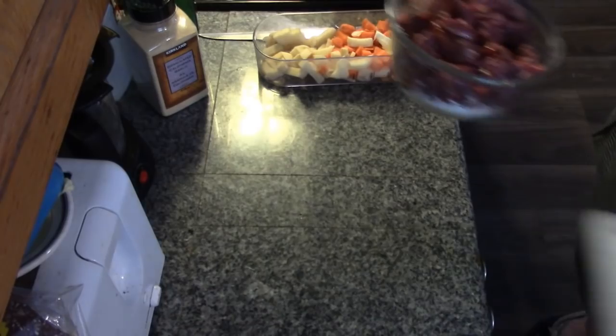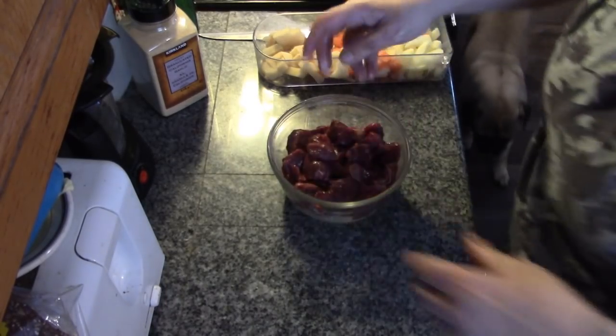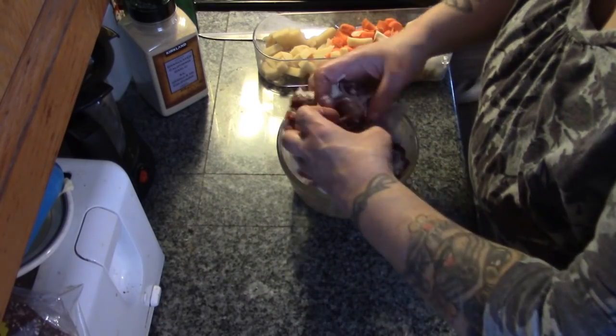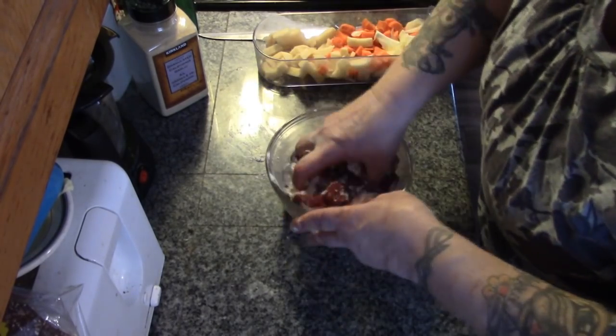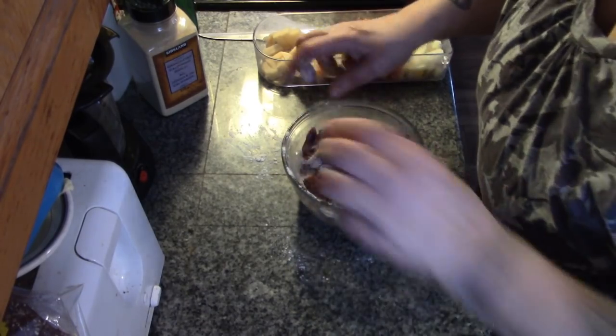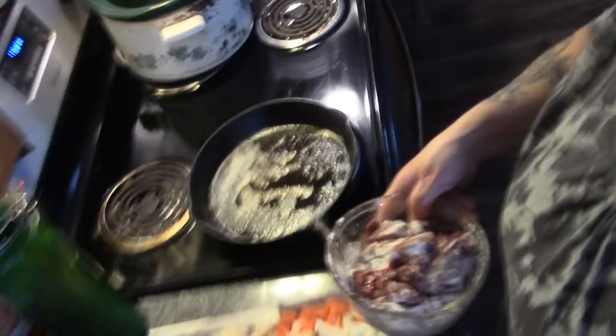Let's get rid of this into the sink. And I'm just going to toss this. I probably could have used more flour. Oops. I'm just gonna toss this in the seasoned flour.